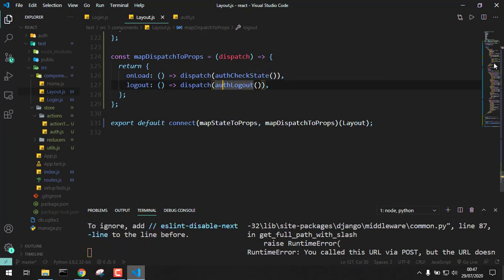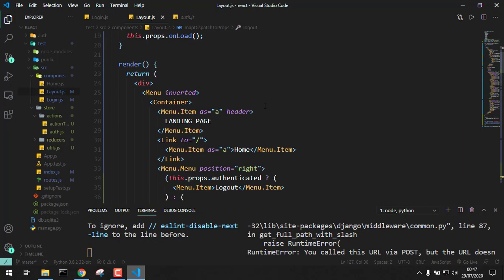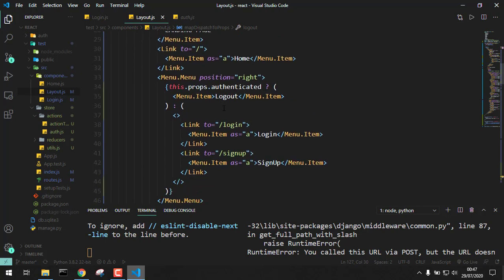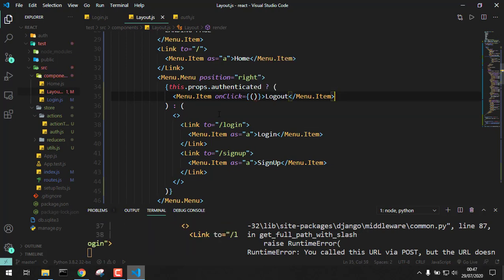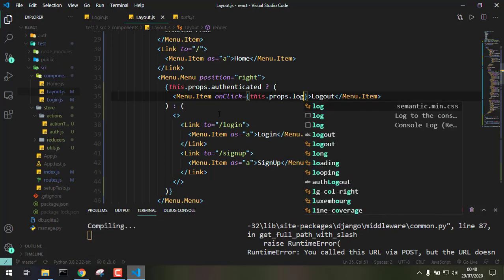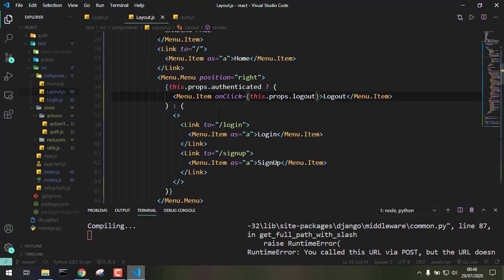So check out that. Now what you need to do is, if we are logged in, on the menu item which says logout, we can add an onClick there and just do an anonymous function, or we can just do this.props.logout like that.